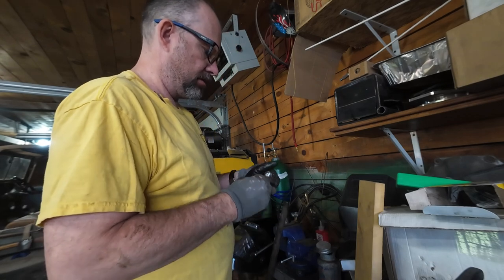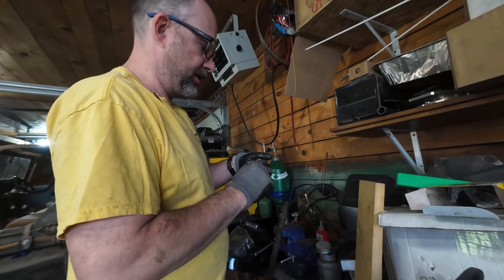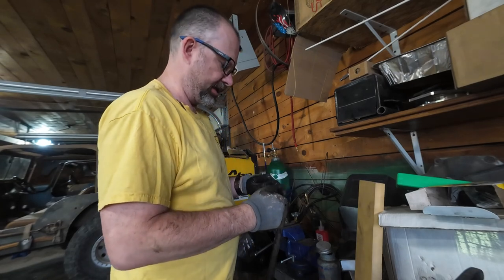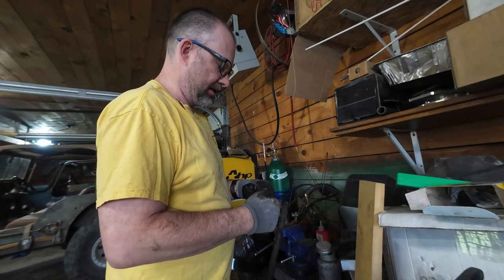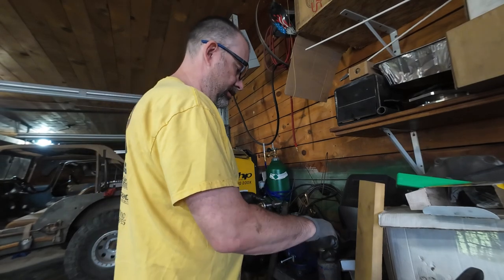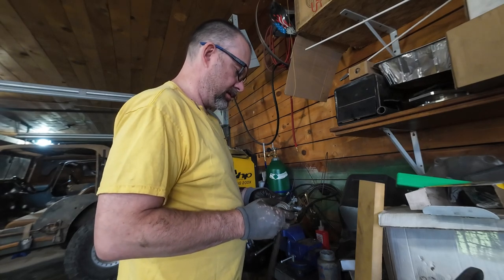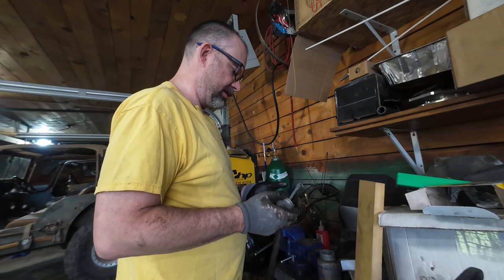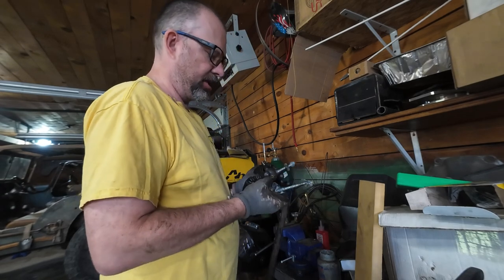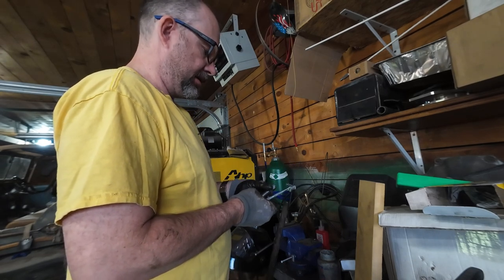And you could make your own tie rods at home. Gotta have the taps, I guess. Those are getting pretty cheap these days, though, and decent quality, even for the import stuff coming out of Taiwan or whatever. Plenty enough for a hobby shop type thing. So, yeah, just need the taps. And I would recommend having, I think it's a 5/8 drill bit, just to clean up the inside of the tube. You could do that in a vise. You don't need a lathe, I don't think.